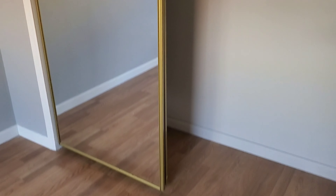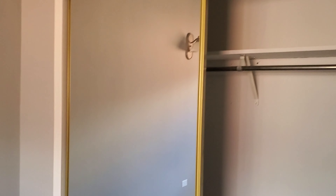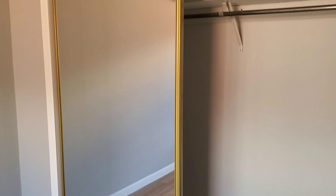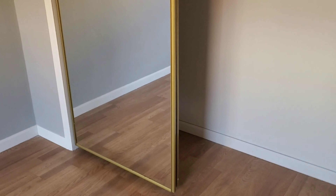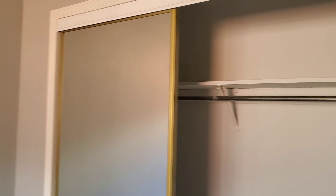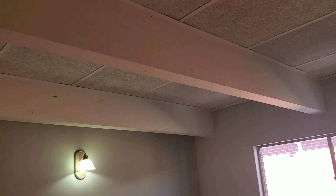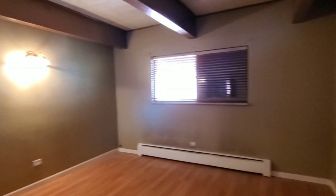We kept the old gold doors. We talked about replacing them, but we didn't have the budget. We talked about painting over them, but honestly, gold has had its comeback right now, so gold fixtures can be a very big plus. We decided to leave that on the doors. It was discussed to leave the beams their original color, however the painter had painted them white by mistake.